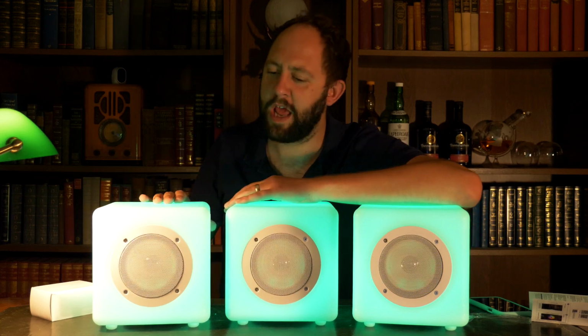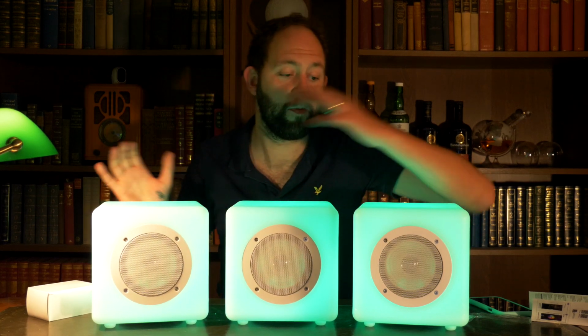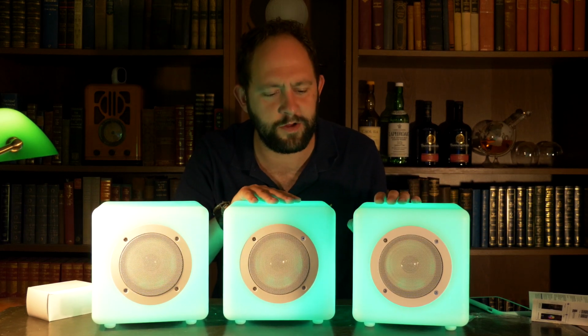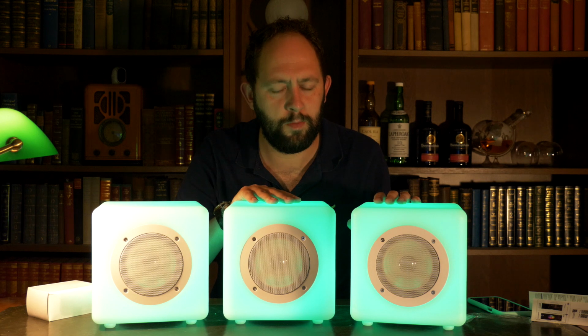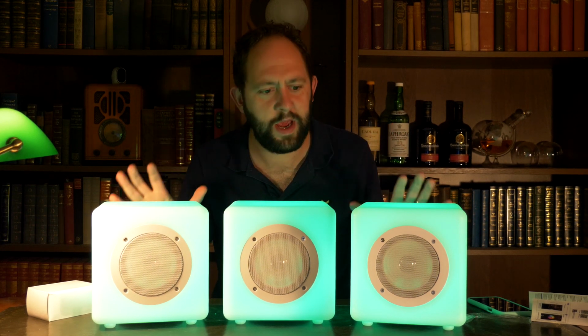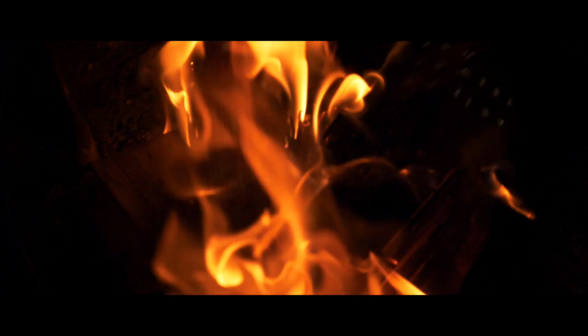I mean, they are extremely modern looking, and I can appreciate that certain people would love to have these in their room. Like I said, not particularly my style. But these would work really, really well as party speakers. As a single unit on its own, it's a good device and an okay speaker. Certainly an interesting one at that.